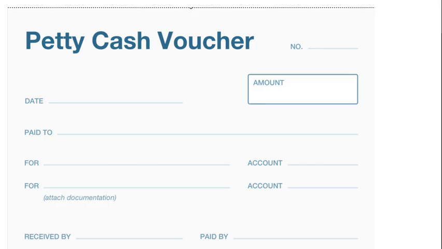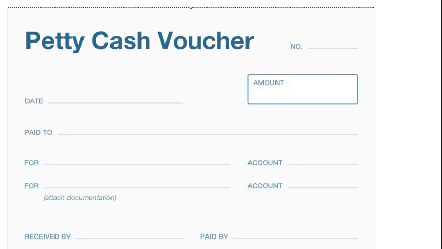All right, so here's a couple examples of petty cash control systems and what it looks like, so that we always keep talking about these source documents, and we always need to make sure that we have evidence. So this is an example of a voucher that people would use to request petty cash and then show that it has been handed out.